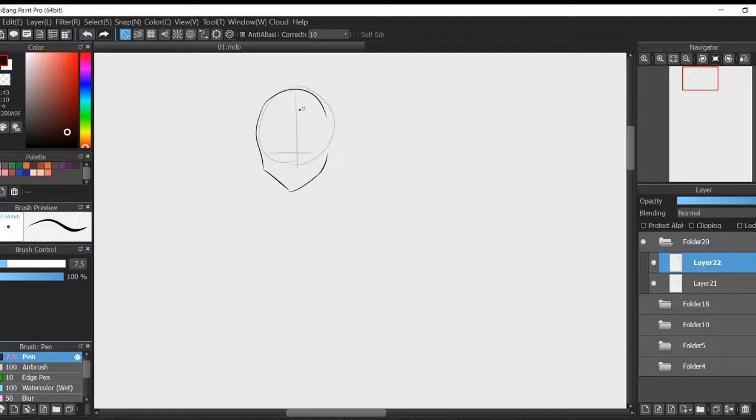What I'll show you, the fingers turn out like a turkey. Like a turkey.